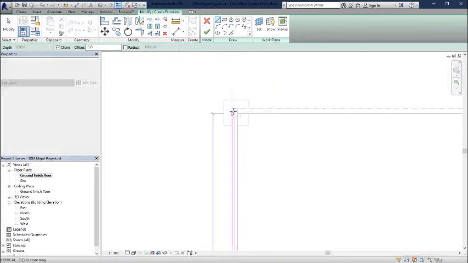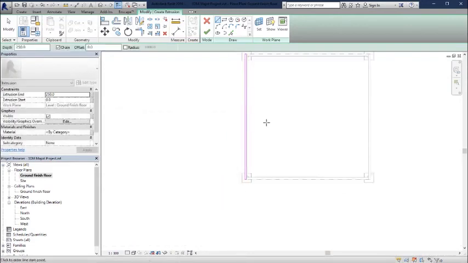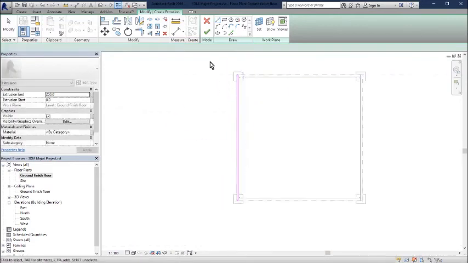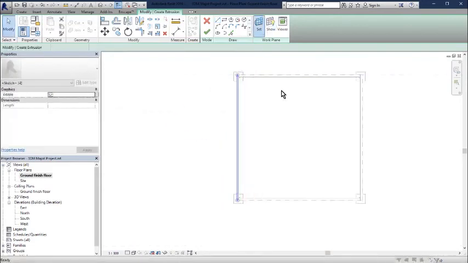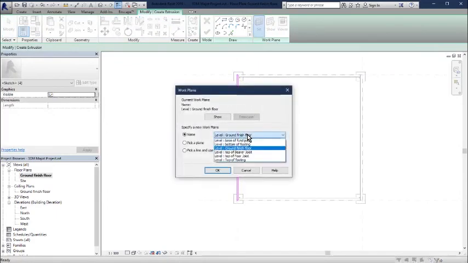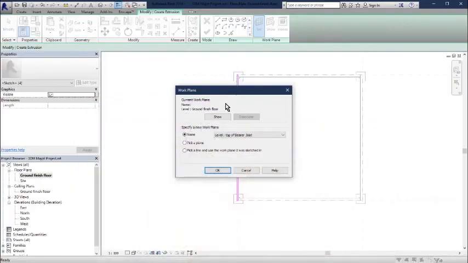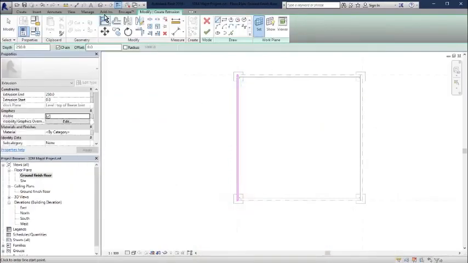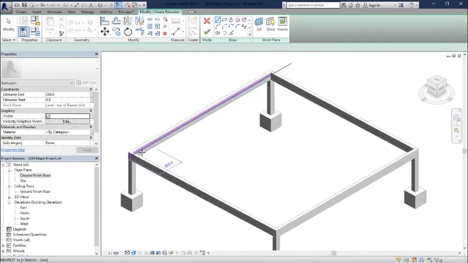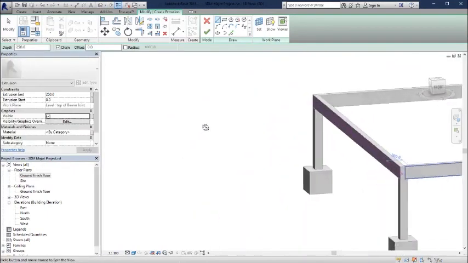And of course this level, so we're going to select this joist, and we're going to set this level to top of bare joist, right? So remember, that is the top of the bare joist. That's why we choose that level. We're going to choose OK. We can look at that in 3D, and we see where that's now going to be on top here.